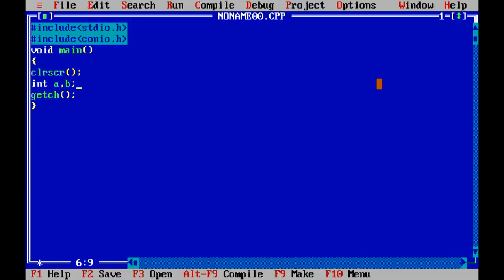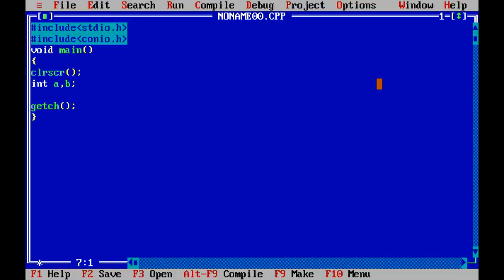For integer we do int, for float we use float, for double we use double, and for string we use char, and for character also we use char. But there is a difference between string and char which we will be going through in the string chapter.